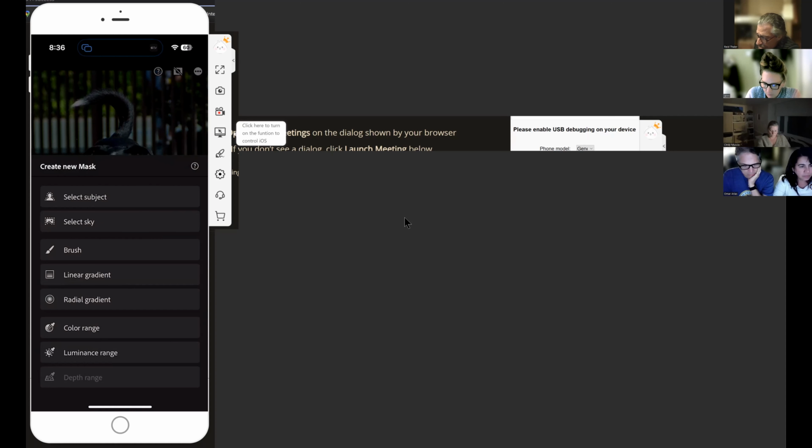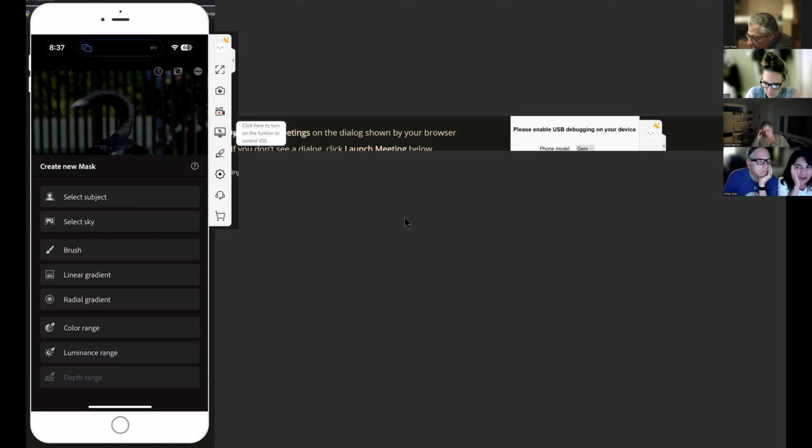The next is we have a linear gradient, which allows the effect to be gradually applied through the photo. And then the next one is a radial gradient, which allows us to make either a circle or an ellipse, and then to have the effect applied either inside or outside of that selection.